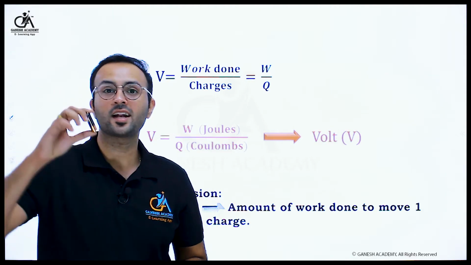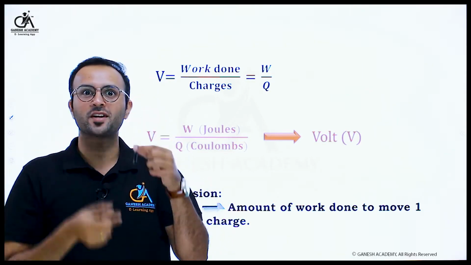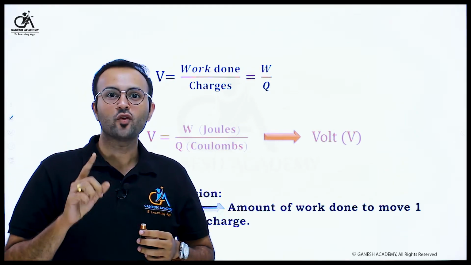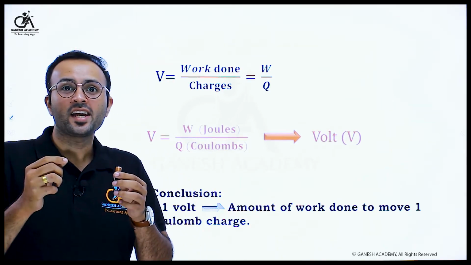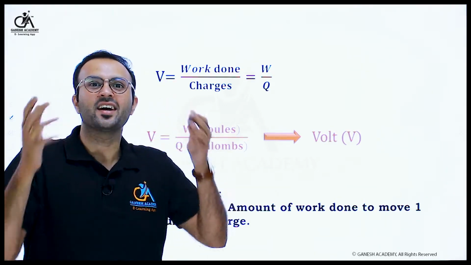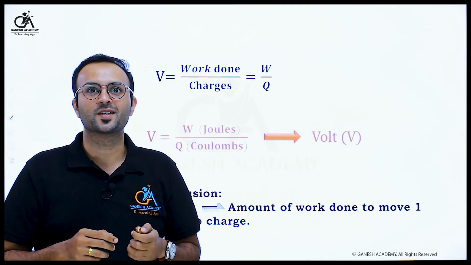So let's conclude. Suppose we need to understand what is 1 volt or what is 9 volt. Let's see, this is a 9 volt battery with a positive terminal and a negative terminal. So what is this 9 volt exactly? 9 volt means 9 coulomb charge has to do work to move inside a charged body. That is something said to be 9 volt.